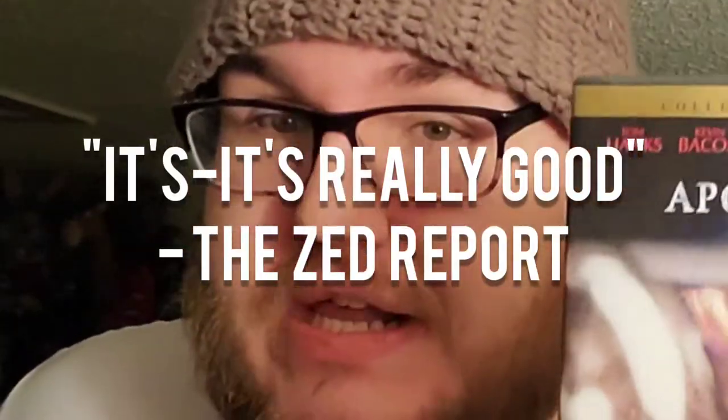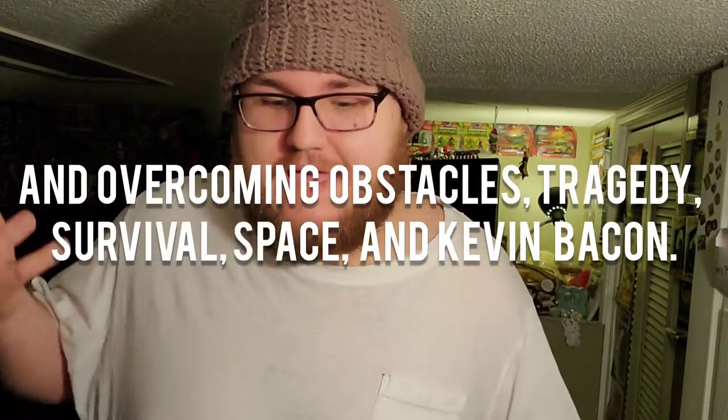Now, I already own this movie, but I own it in full screen, and it's one of my favorite movies, and it's starring my favorite actor of all time, Tom Hanks. That is Apollo 13. I do have a full screen slipcover that will slide on the top of this, but now I have a widescreen edition of the movie, and it's in beautiful, perfect condition. So there we go. If you've never watched this movie, it's really good. It's a very good movie about life and death.